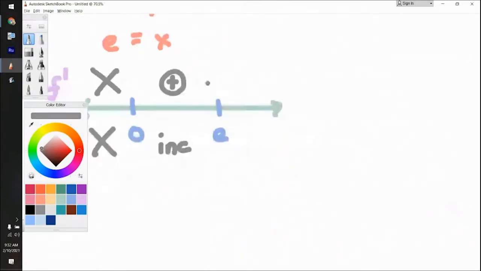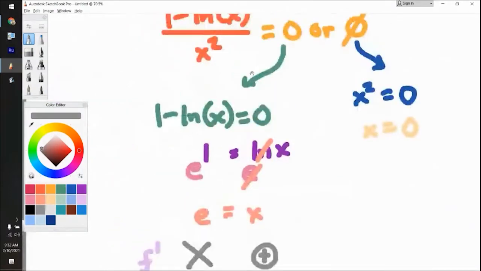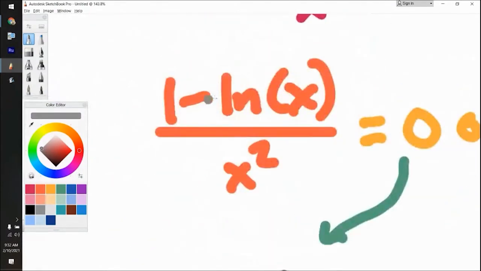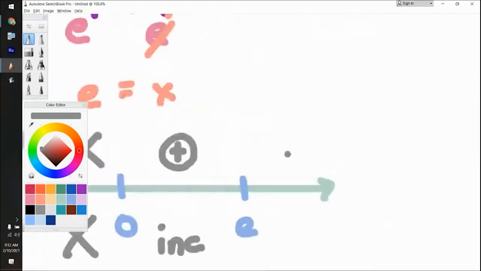3? Okay. I like putting infinity in there because infinity is really easy to do. But so you do 1 minus ln of 3, I don't know what that is, divided by 9. It's going to be some weird decimal. Well, here, let's just do infinity because it's going to be easier. What's ln of infinity? Infinity. The 1 minus infinity over infinity squared is going to be negative over a positive. So that means over here, it's going to be negative.